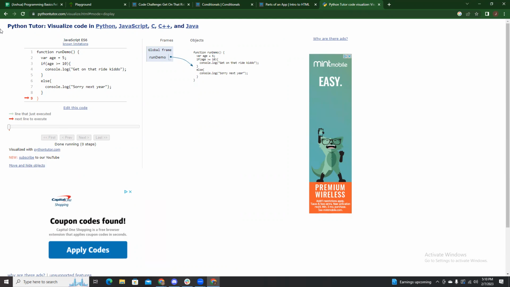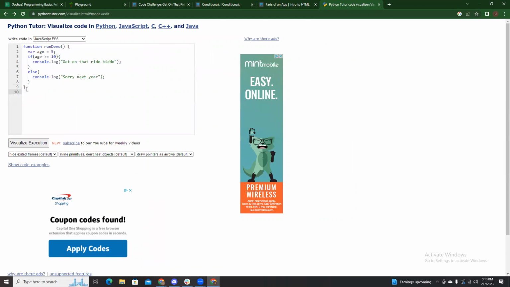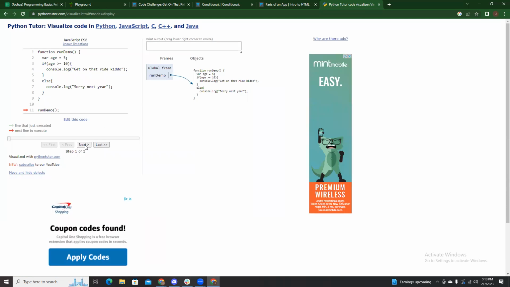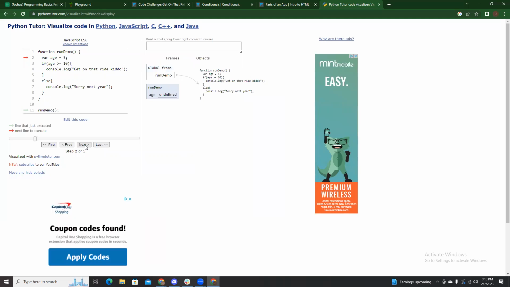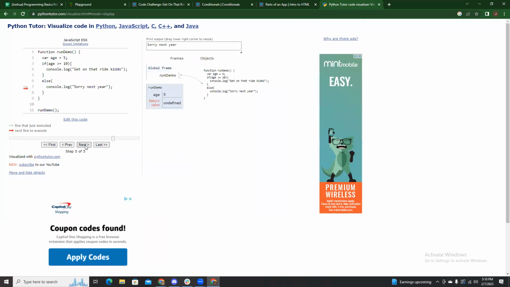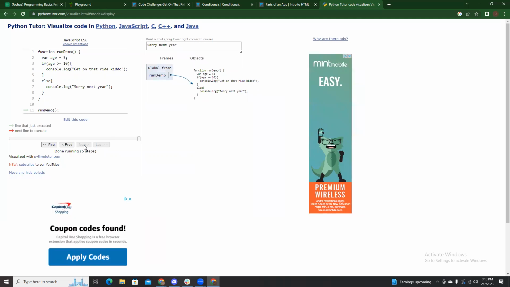It needs to actually trigger the run demo. I don't think it's, I just defined it, didn't I? Yeah, so we've defined the function. We need to press the go button here. So we're going to visualize execution, and then we can see here age is 5, so we are going to run the demo. And this is another line by line executor. But we want to focus on using Trace because that's what we got to do for now.